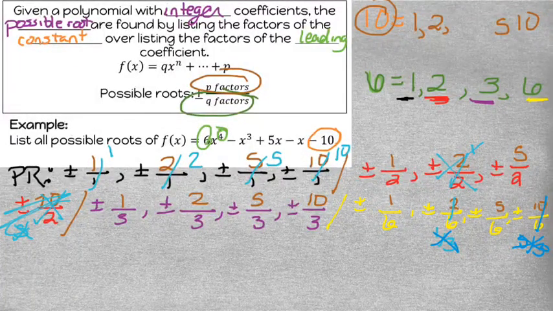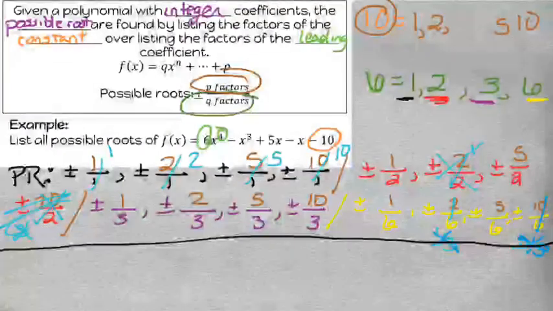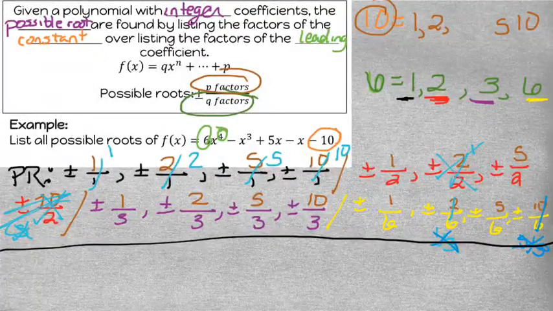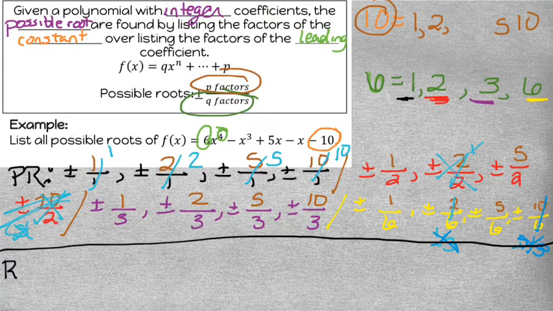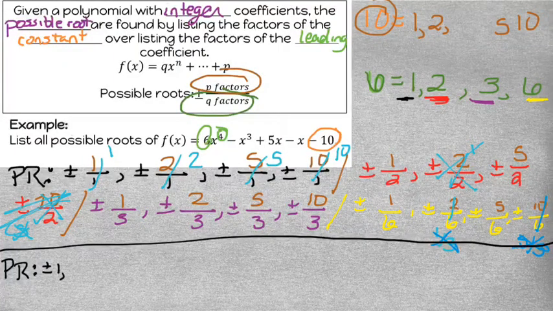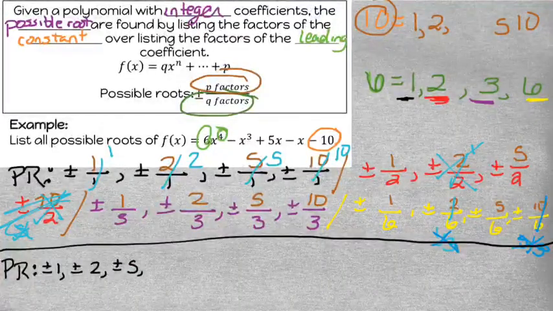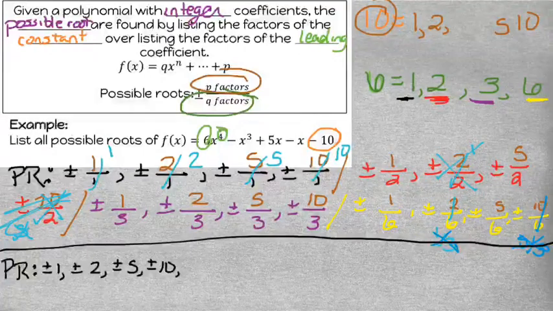So we're going to narrow it down. We're going to get a smaller list just because there are some factors that have already been used. And so we're just going to go through and write out our list. This is all my scratch area, and you can do that on your whiteboards instead of on notebook paper if you'd prefer. And now we're going to make our full list of our possible roots. And so when we make our list of possible roots, we have the first ones, which are just the whole numbers. 1, we have 2, and we have 5 and 10. Each of those are positive and negative.